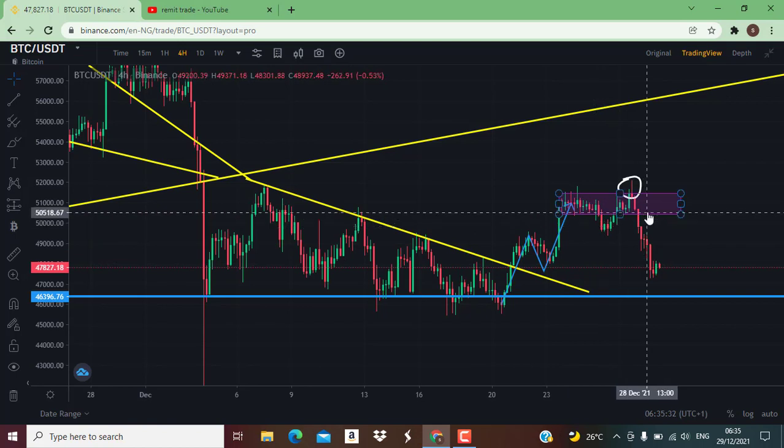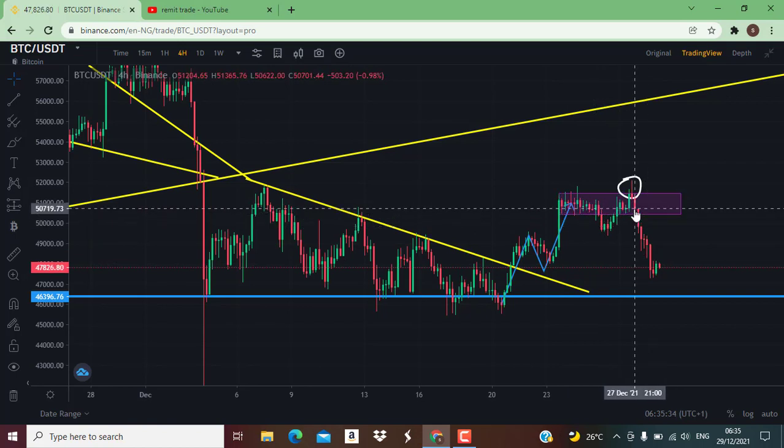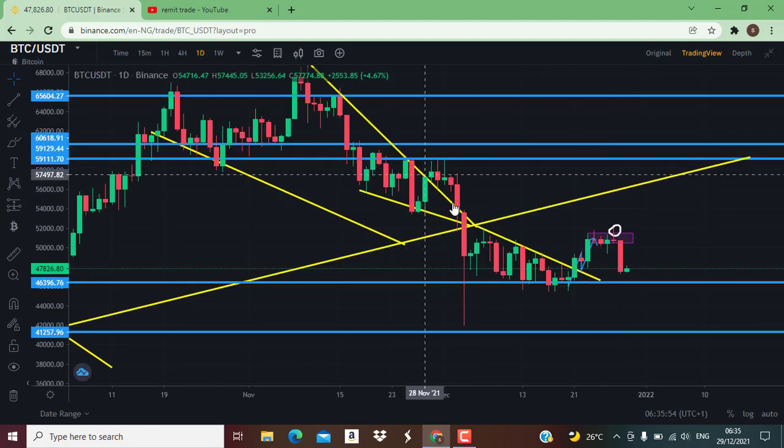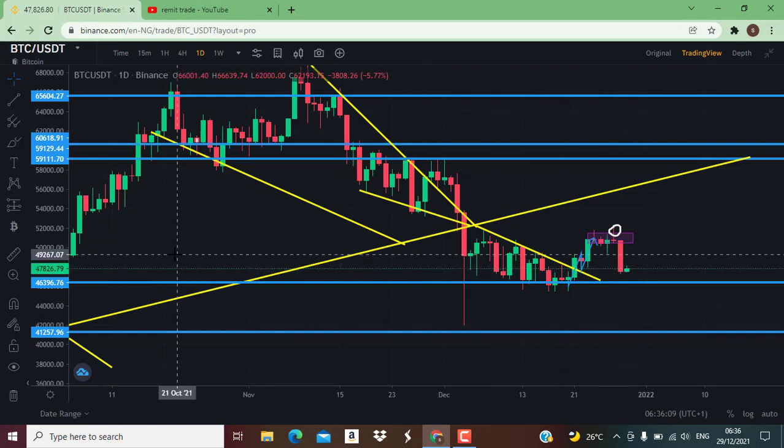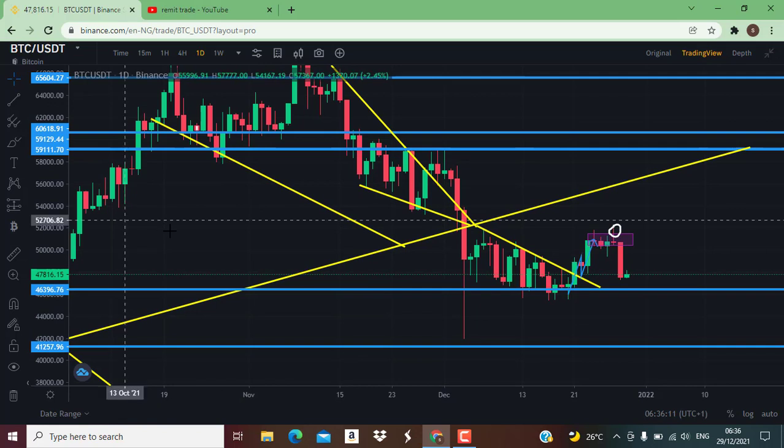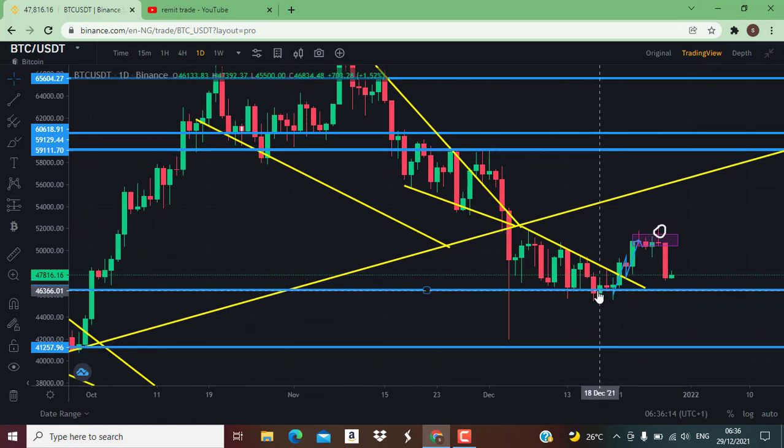And then I also talked about if you see a bearish candle on the 1-day chart, if you go back to the 1-day chart here, then that means the bears are still in the market and the market will potentially go back into this zone. So that is what we are seeing right now in the market. Key levels that you should be paying attention to at the moment: this very strong level between 46 and 47k is very important around this area.